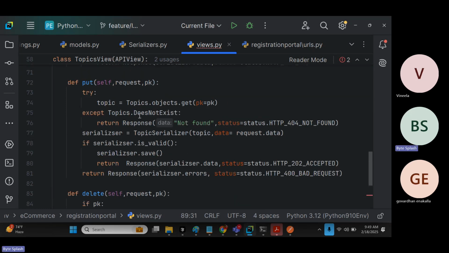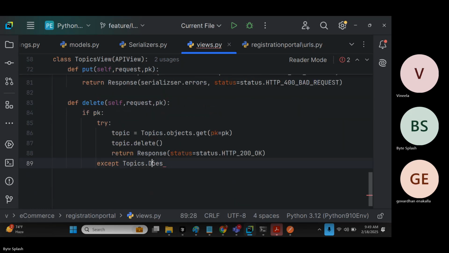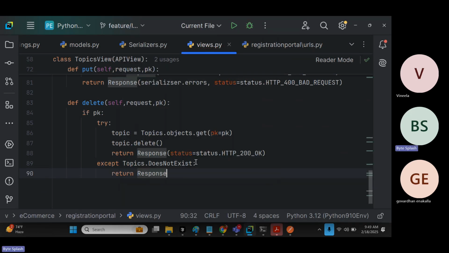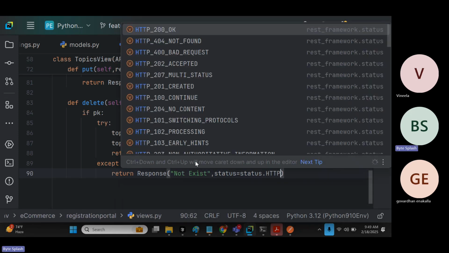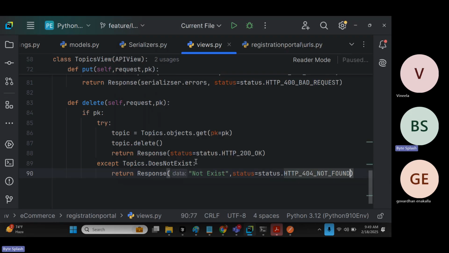The same way, just copy paste DoesNotExist. Then we will return a response, 'not exist', comma, status equal to status.HTTP_404_NOT_FOUND.